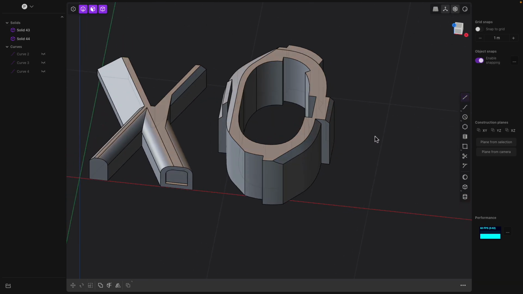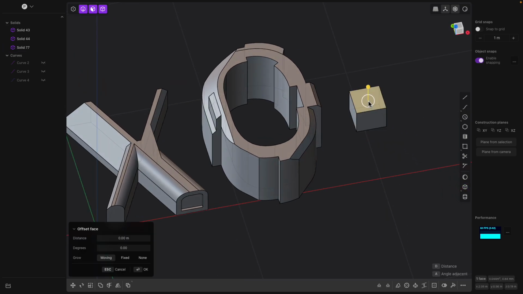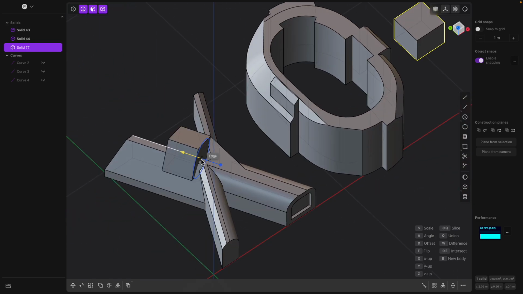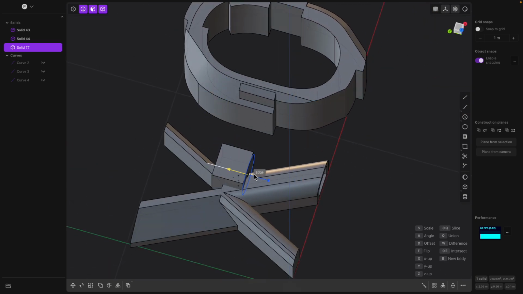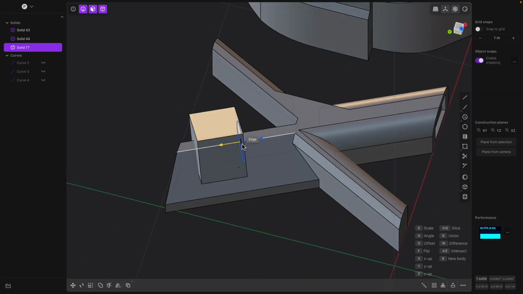Let's actually do something a little bit crazier. Draw a simple box, then select this solid, Ctrl D, select the center, and then just cut in. Cut.